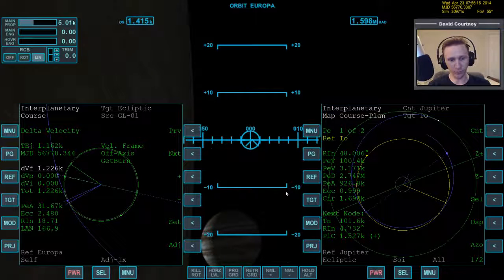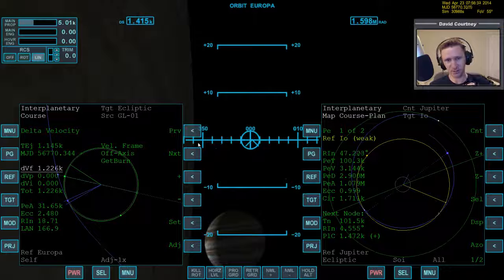But there's one other thing that we want to do, which I forgot to do in the previous 2 hops, and that is we want to start thinking about our base alignment now. We'll get down to 0.1 for a moment. Yeah, we don't have to do that. We got time. If you're going from Earth to Mars, you don't need to worry about your base alignment when you're at Earth, because there's so much distance to cover that the base alignment just doesn't matter until you get farther out and you want to start doing mid-course corrections.